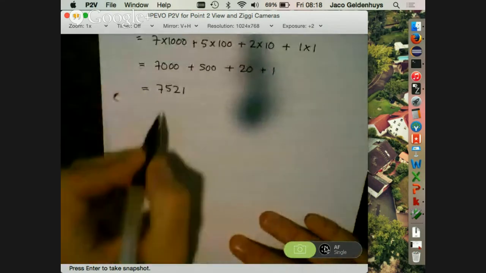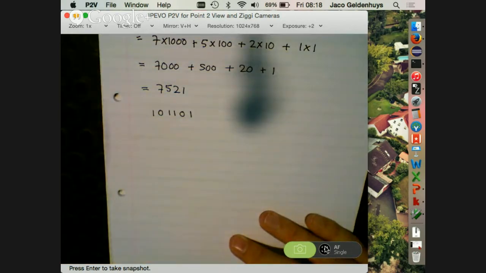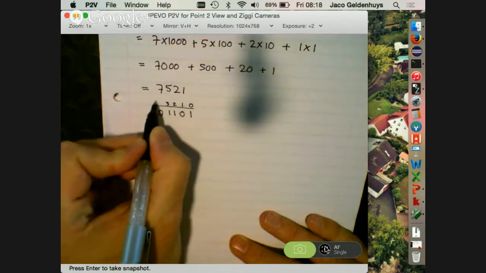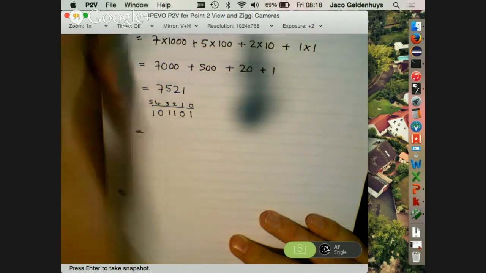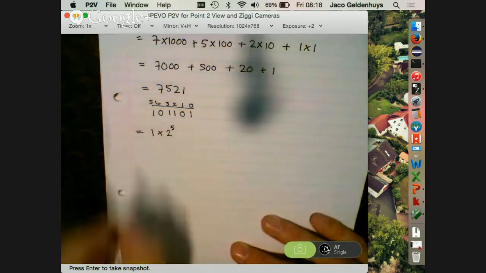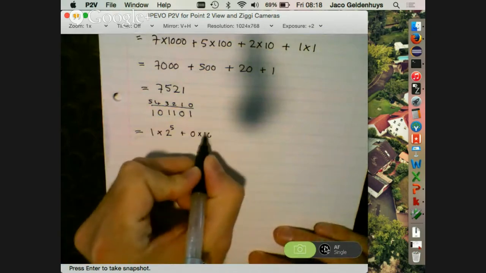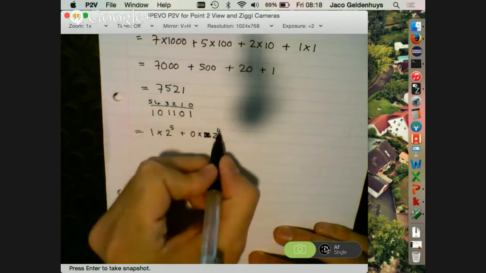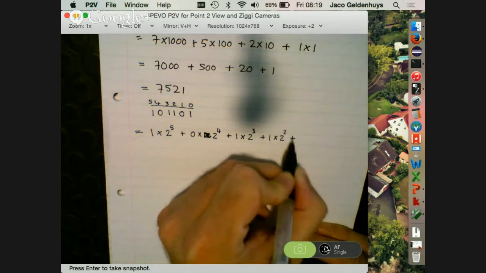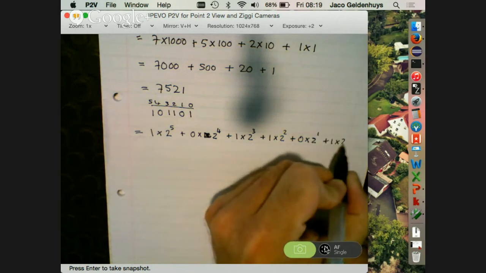I'm going to pick a binary number, just a random string, 101101. Just a random binary number I've made up. And that's the 0 position, the 1 position, the 2 position, the 3 position, 4 position, the 5 position. So this number is equal to 1 times 2, that's my new base, to the 5. It's not 10 to the 5, I'm now working in base 2, binary. Plus 0 times 2 to the 4, plus 1 times 2 to the 3, plus 1 times 2 to the 2, plus 0 times 2 to the 1, plus 1 times 2 to the 0.